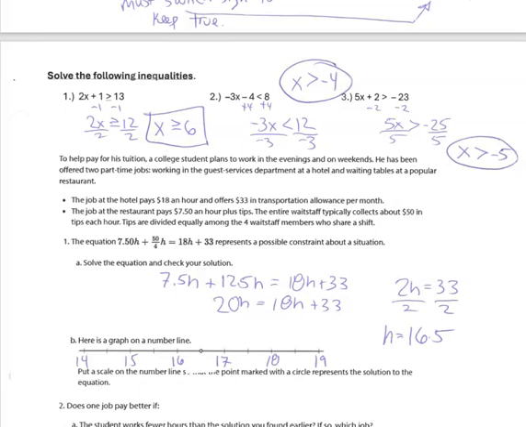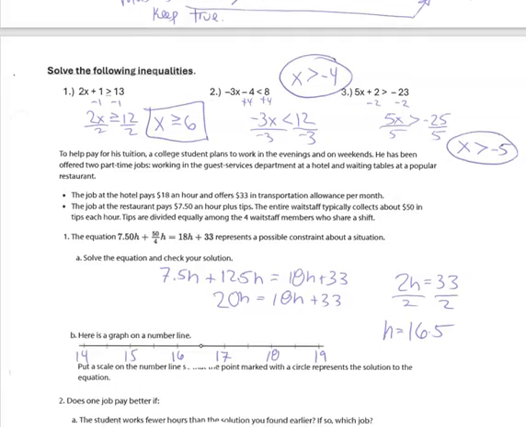So that's saying negative 4 is not a solution, but any number slightly bigger than negative 4 will be a solution. For number 3, you are going to subtract 2 from both sides, don't have to switch the sign, and then you divide by positive 5 on both sides, and you don't have to switch the sign. Even though that is a negative 23 and then it becomes a negative 25, even though there's a negative in the problem, since you're not multiplying or dividing by a negative, you do not switch your sign.